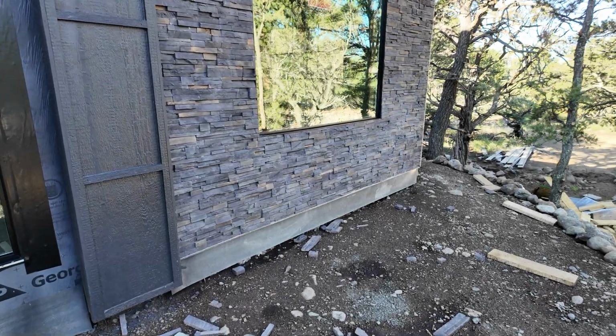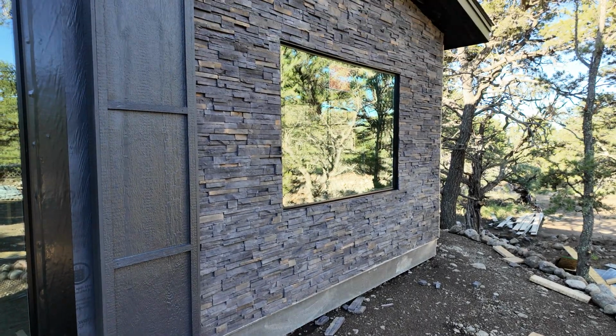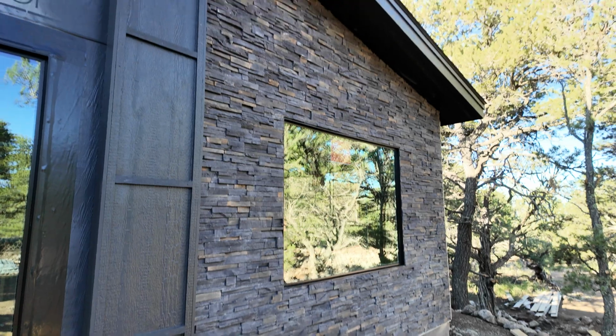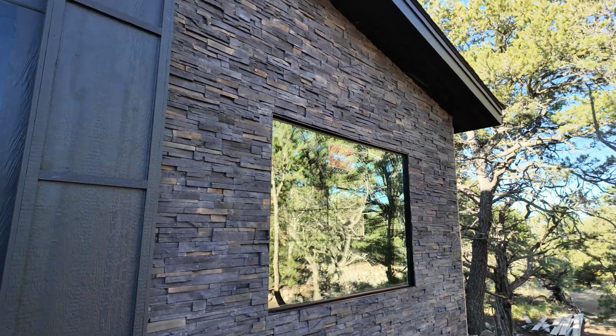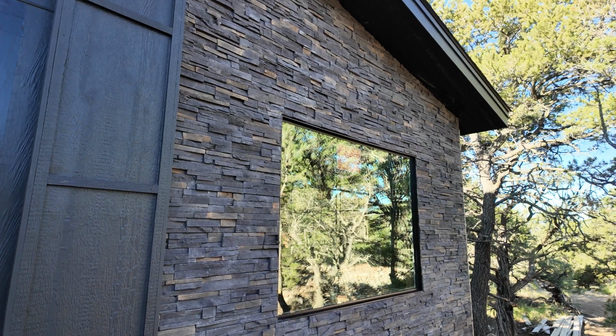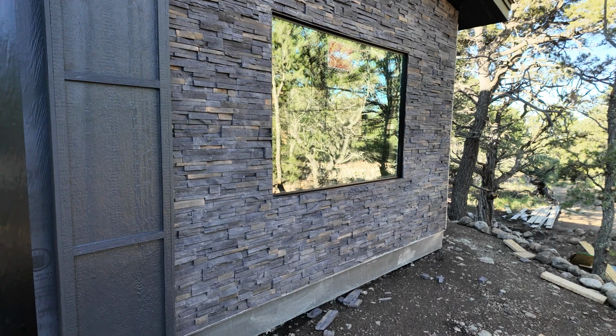Yeah, it was actually the next day here. So we had a nice little rainstorm yesterday with some hail, so that kind of stopped us. But anyways, this wall is finally done. Real happy with the way this came out. All the stones are looking real nice. My lines are straight. Everything came out pretty well.